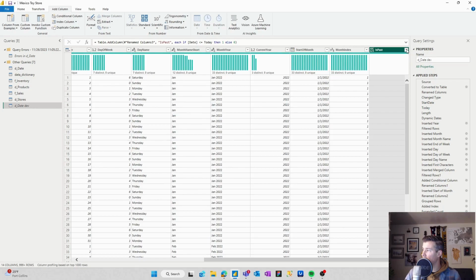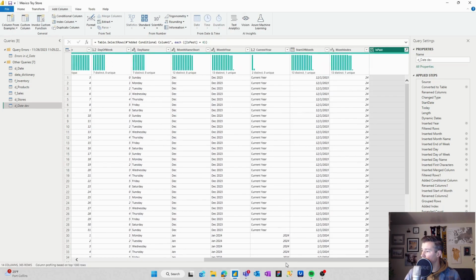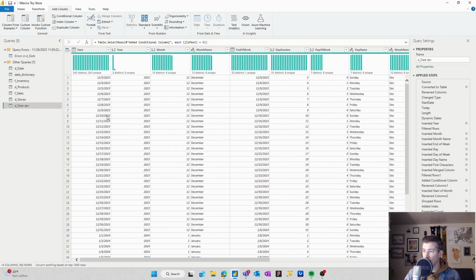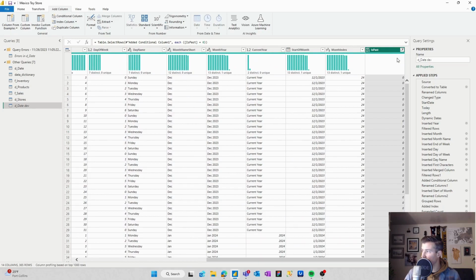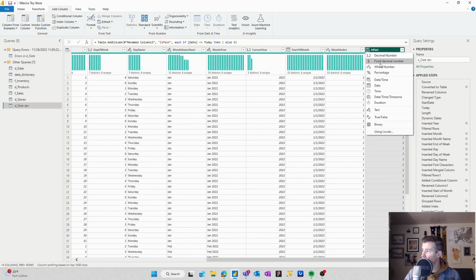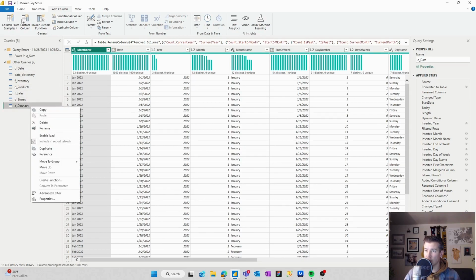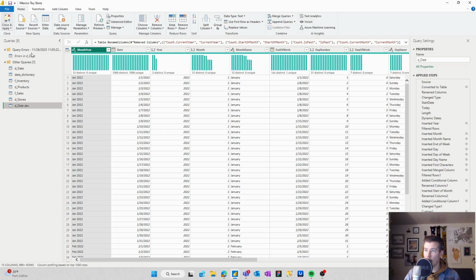But if we look at where the zeros start, we got some current year values there. And you can see the first date is 12/3. So that's tomorrow. And that's exactly how we want it to operate. We'll get rid of that filtered row. And we're just going to change this data type to whole number. And we're set there. So this was our dev table. We actually have that already created in our date table. I've disabled the load here, so let's just close and apply.